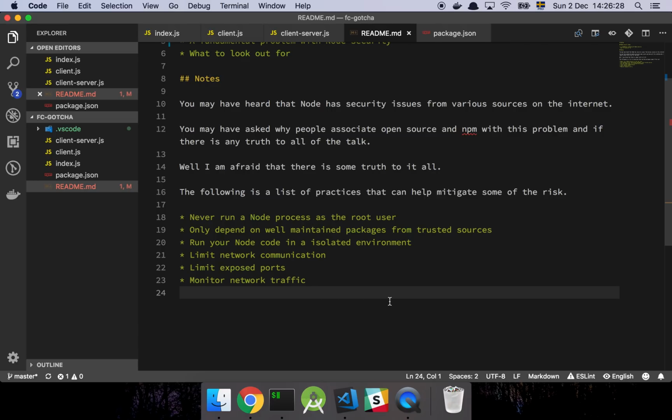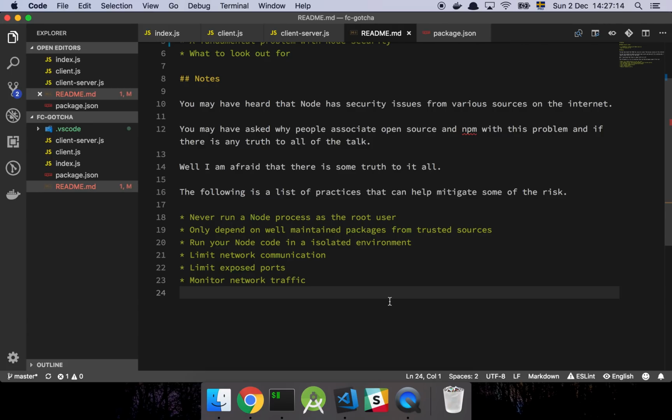All that is required for this to be a possible attack surface is for any of the packages included in any of your dependencies to be compromised. It could be the smallest, tiniest little library that is part of React, Angular, Vue, or whatever dependencies you have. In theory, it could be absolutely anyone depending on anything. So remember that. Only depend on well-maintained packages from trusted sources, so that the code you depend on comes from someone you can trust. And hopefully they also make sure that whatever they are depending on comes from a trusted source.